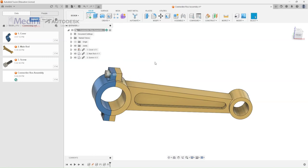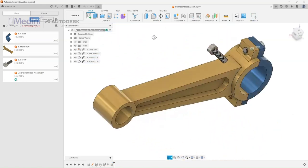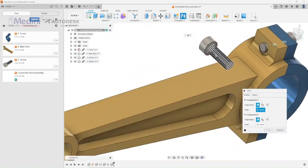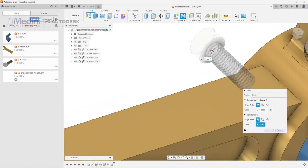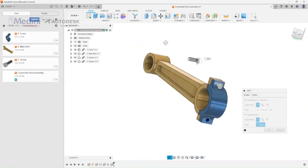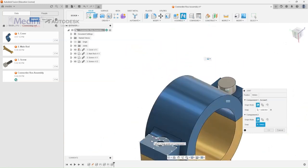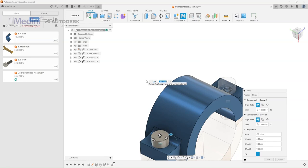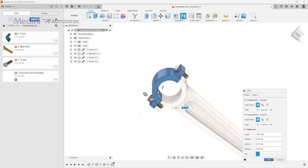I will insert this screw, and I will just move it to the proper position like this. You just assemble, right? Joint. Move the cursor on the face, this is this center, and this center. Move the cursor on this particular face, and this center. Face, control, this center, like this. Okay, you click on OK.